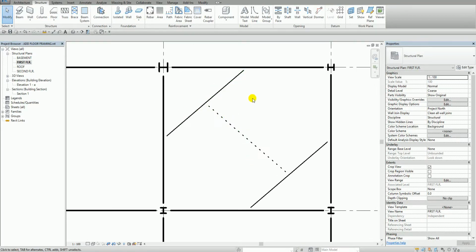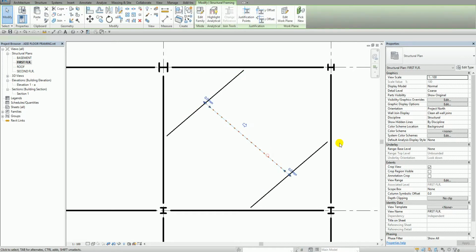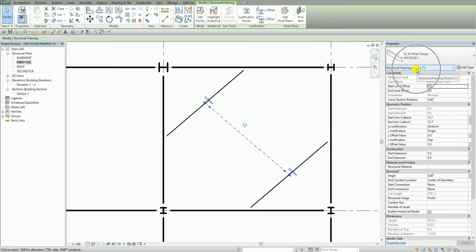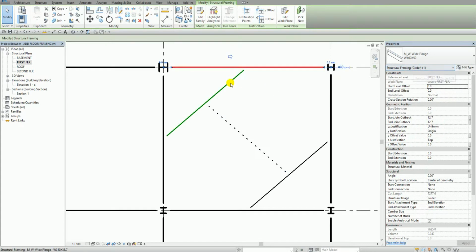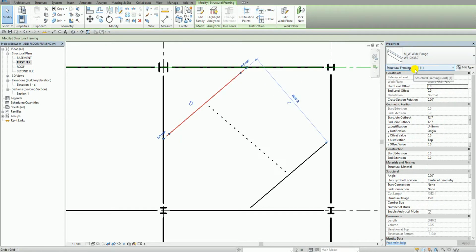So now, this beam that I created between my hoist is now classified as purlin. So we have three classifications: girder, hoist, created between your girder, and then purlin, created between your hoist.